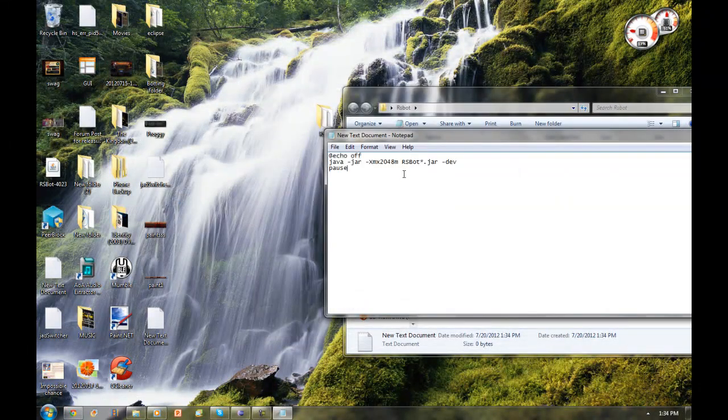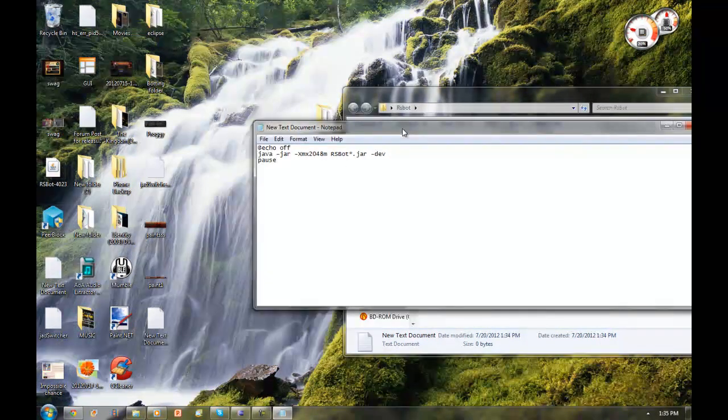Essentially, this code tells the computer to use Java and open up the jar file with this amount of memory. So right here you see 2048, and that means it's going to allocate 2 gigabytes of RAM to the RSBot jar. And this is important if you're trying to run the bot for more than 6 hours, because Java crashes and there's a variety of problems.